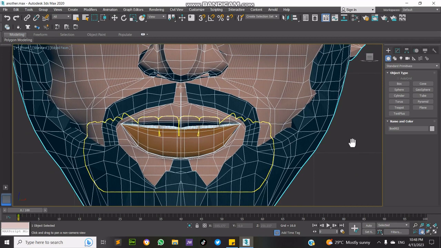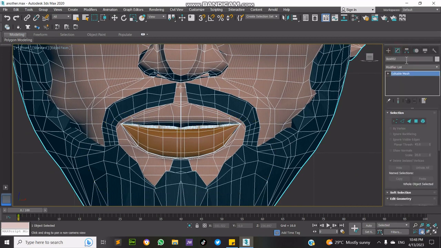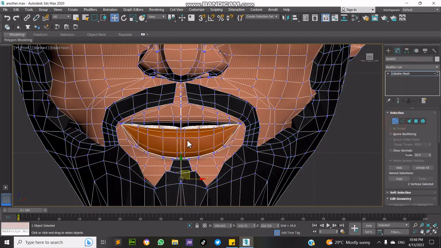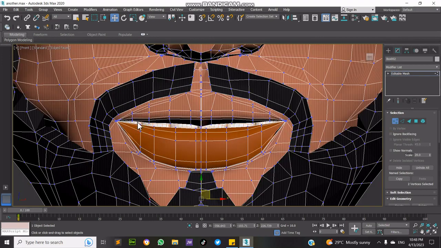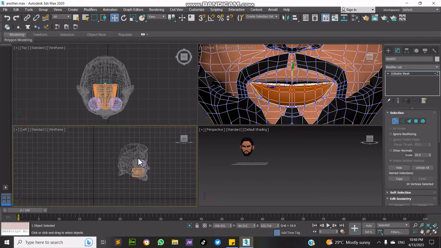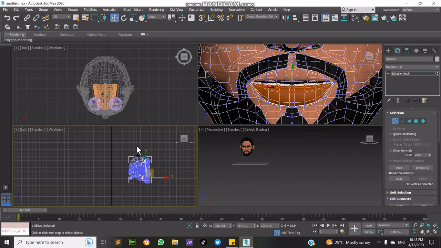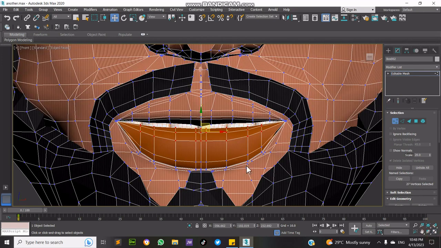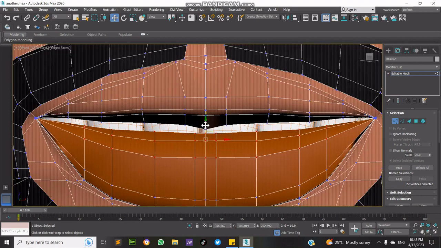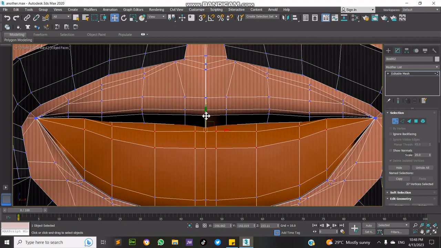So when the person's face is just in a normal stage, I will grab all the vertices for the lips. Grab all these small vertices. Then as you're grabbing, you always come back to the background here. Make sure that the ones at the back of it are not grabbed. Avoid making mistakes that will make your work look weird.